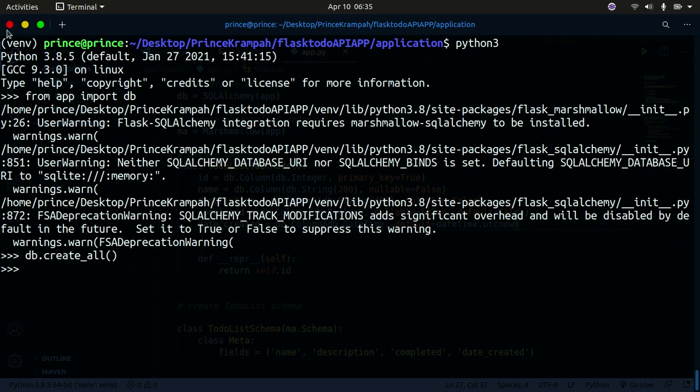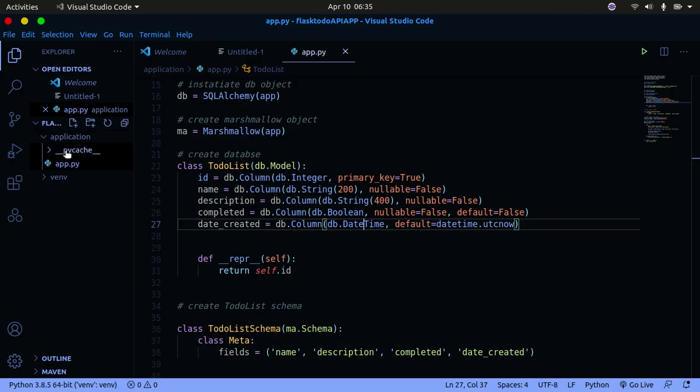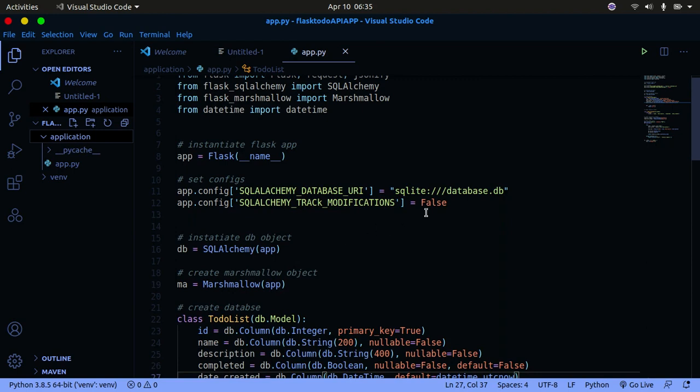So now if you go back to our project folder, you should see a file here. It didn't actually appear. So let's see why it didn't appear. SQLAlchemy database.db. It didn't appear. Let me just try to refresh it. It doesn't appear here. So why?